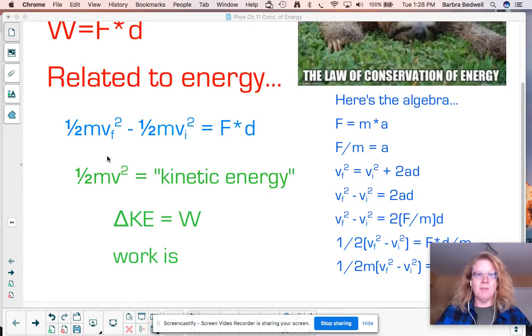It's the energy of something's motion, and it's 1/2 times the mass of something times its velocity squared. So between mass and velocity, the velocity of an object has way more impact on its kinetic energy than the mass of the object does. The mass of the object is important, yes, but the velocity is the key component. And if you're wondering where the half and the square and all that stuff comes from, it's on the screen right there. You can follow it if you really, really want to.